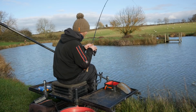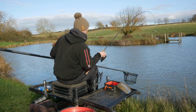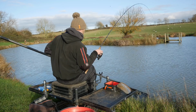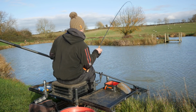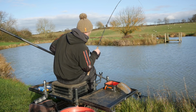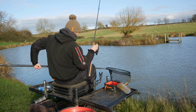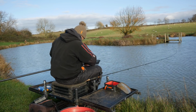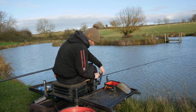Feels a nice fish. Another nice common. I don't know what the stocking's like. I had a quick chat to the owner and he reckons there's all sorts in here. Again, take my time with the fish. There he is. Cracking fish. I won't be disappointed if they're all like that today, but let's hope we catch a couple of better fish.